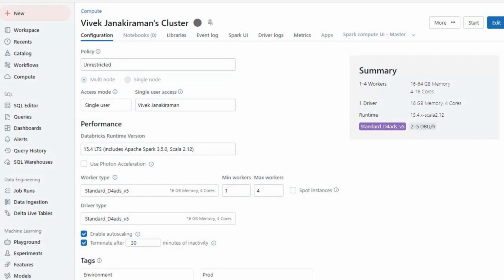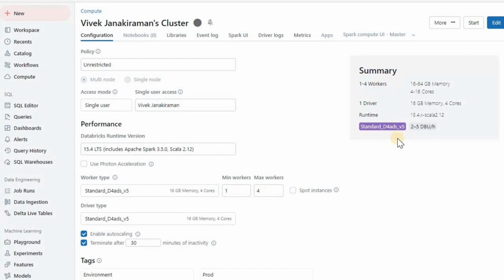But as far as Databricks is concerned, we have this summary for this Databricks cluster, which basically tells us we have 1 to 4 workers. Minimum worker is 1 and maximum workers is 4. For example, if your workload utilizes more resources, then there's a high possibility your worker can auto scale from 1 to 4.